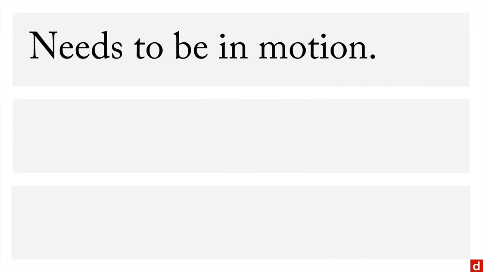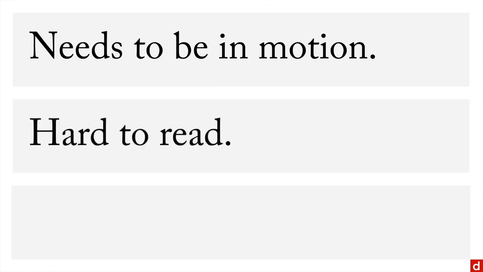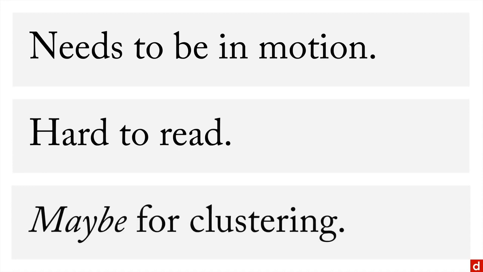So here's the deal. 3D graphics, like the one I just showed you, because they're actually being shown in 2D, they have to be in motion for you to tell what's going on at all. And fundamentally, they're hard to read and confusing. Now, it's true they might be useful for finding clusters in 3 dimensions. We didn't see that in the data we had, but generally, I just avoid them like the plague.